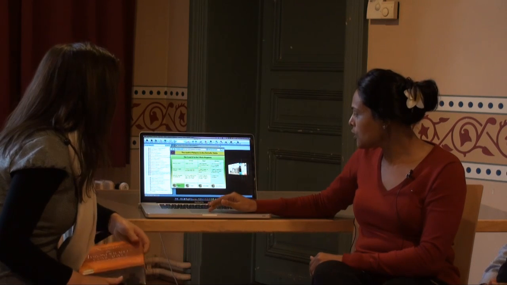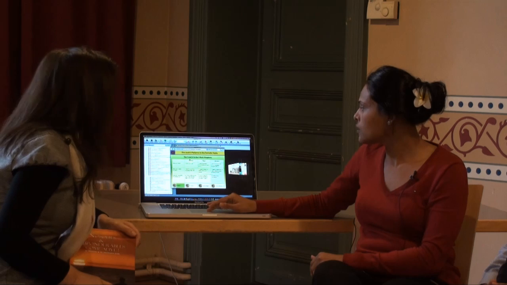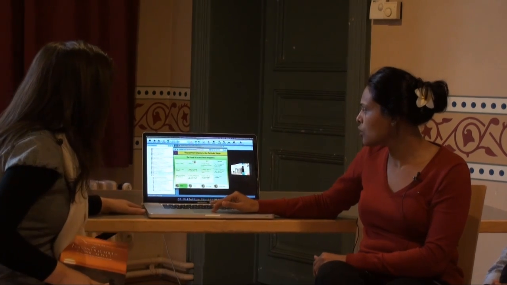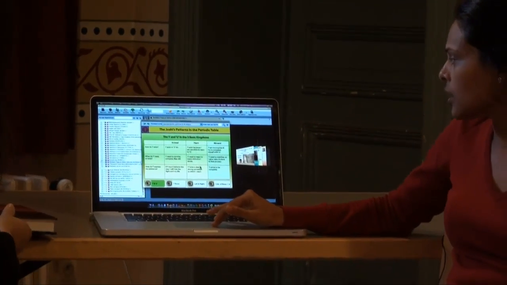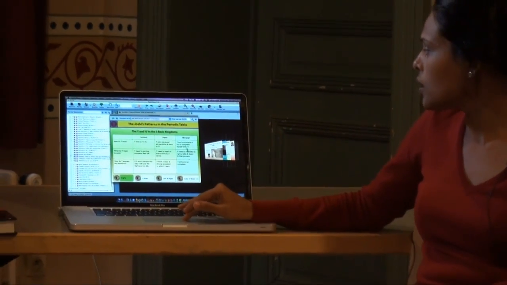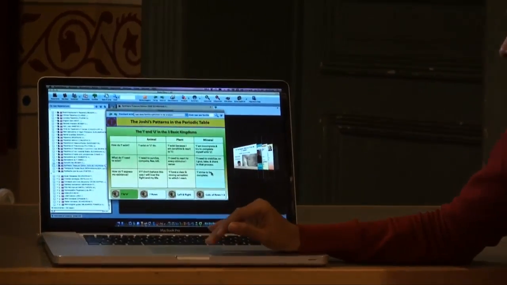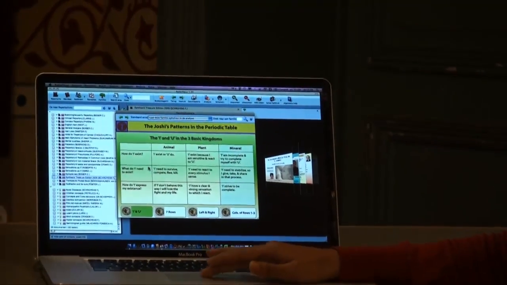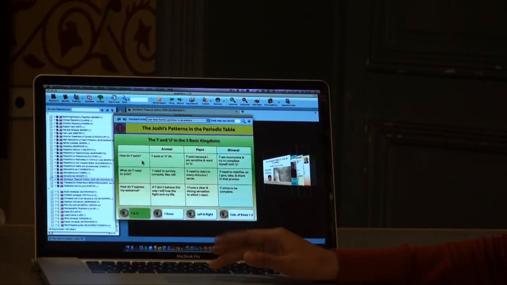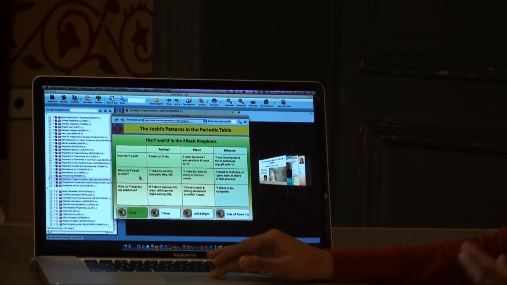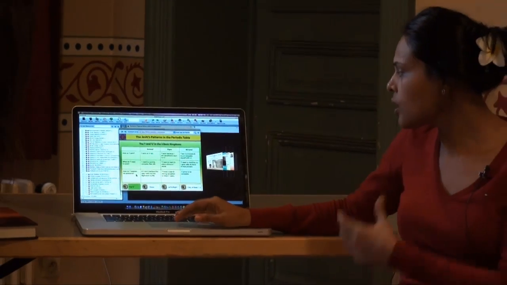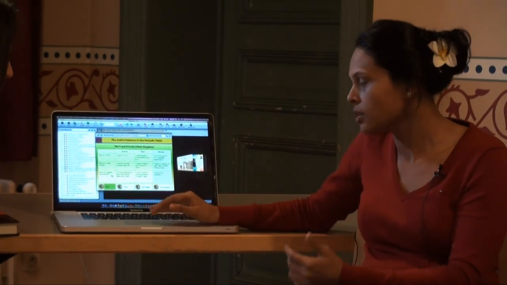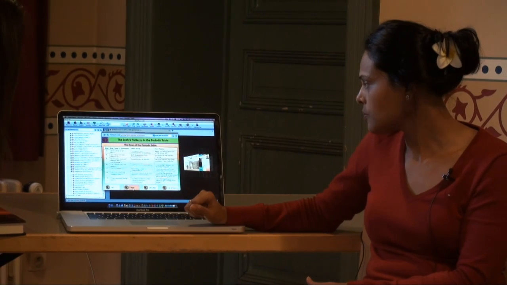Now, the first chart is, let's say, the I and U. Here it tells you what the patient is going to say if he's in the animal kingdom, what he is going to say if he's in the plant kingdom, and what he is going to say if he is a mineral. How will he say about himself, how he exists, how will he say about what he needs, and how will he express. So that's the first chart that helps you decide which kingdom the patient belongs to.